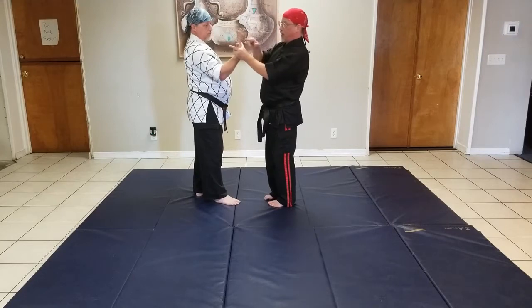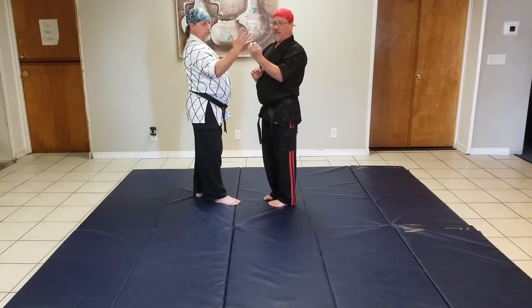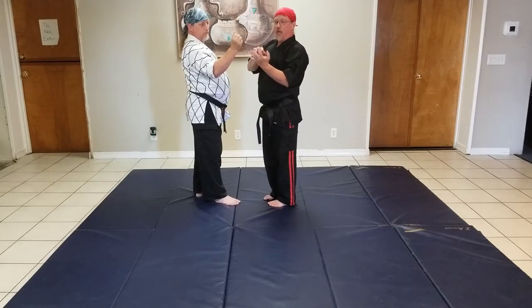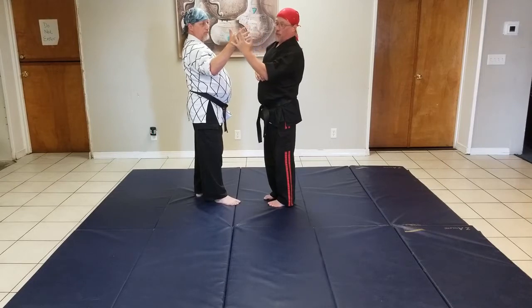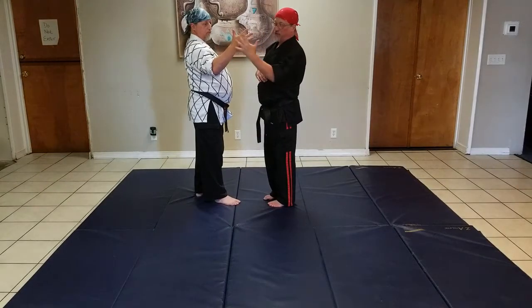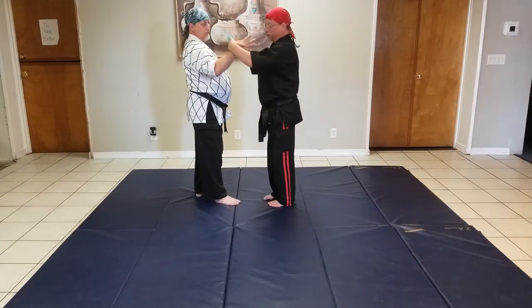Now, his hand, I want to point out, he's doing what's called a live hand. The live hand isn't just opening the fingers, but it's extending the fingers and trying to make them grow. That's going to tense up all the tendons in the back of the hand or the wrist. It's going to give me something that I can push against for the joint lock without hurting his hand.